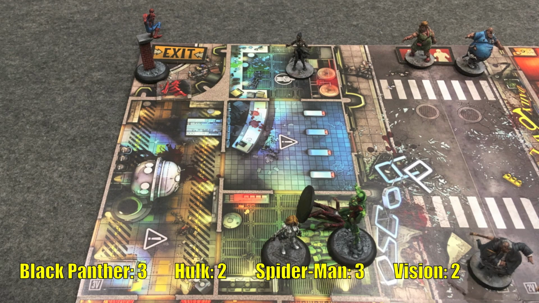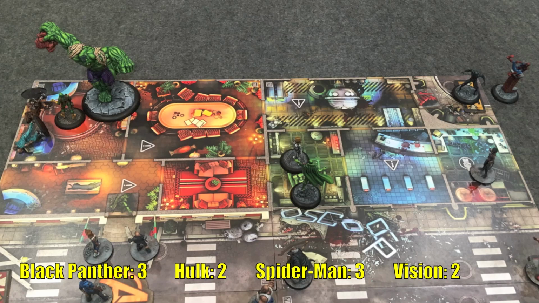Spider-Man is going first. He's going to beat up the 1 Walker in his zone. He's going to move 1 zone to the left. He's going to open the door to the exit, move to the north, and leave with Mary Jane. Black Panther is next. He's just going to do a regular attack. He's going to save his power to activate Okoye if he needs to. Doesn't need to. Kills the 2 runners with his 2 attacks. Sprints 3 zones to the north and leaves as well.